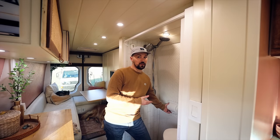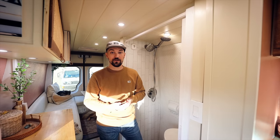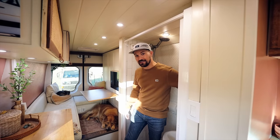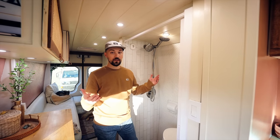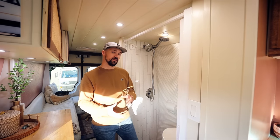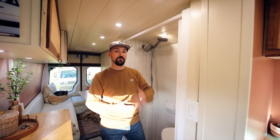Because it is a wet bath, we wanted to keep our toilet paper dry, so we have a little hidden compartment for it. The best part is that no matter where we are — driving down the road, miles from civilization — we don't have to dig a hole. We literally just come in here, lift the seat, and sit down. We have a Nature's Head composting toilet. I'm not 100% in love with it, but it's a great unit for practicality. The fans aren't as strong as they should be — that's been the only pain point. Better fan would make it an amazing toilet; same fan, it's still really good. It diverts urine from solids and we compost the solids over four weeks before changing it out.